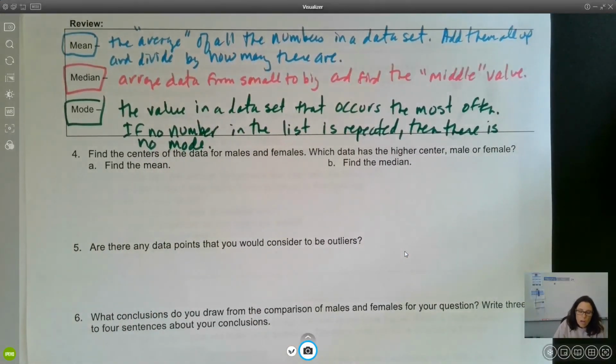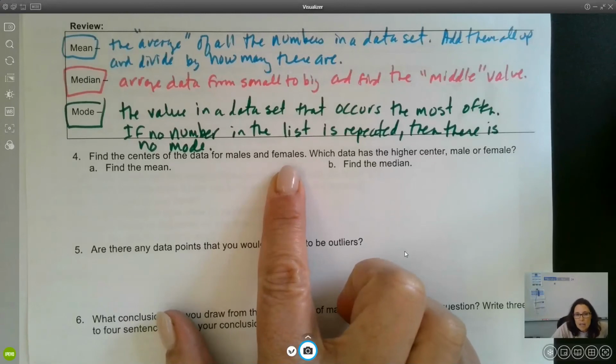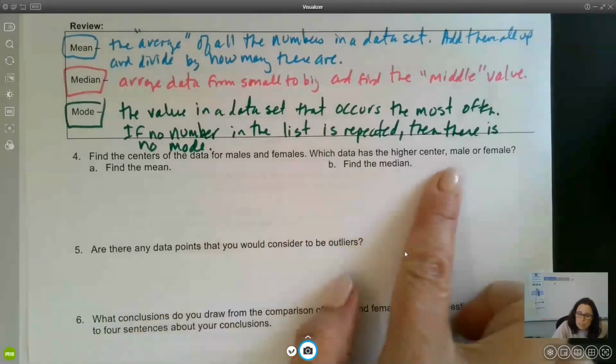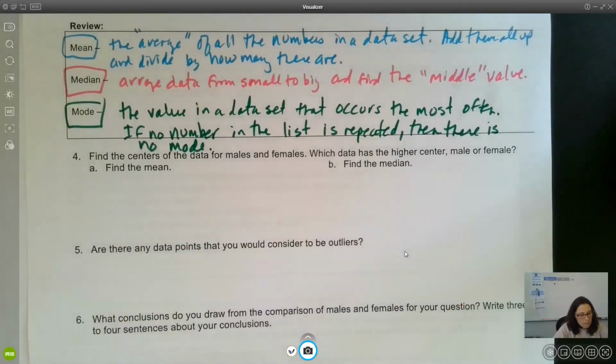Okay, so those definitions are really the only things that we can do together in a video. We did not take any data on the front side on the first page, so we don't have anything to take the mean or the median of. So we will rely in class on some warm-ups and other activities to practice these vocabs. Okay, all right, thanks guys.